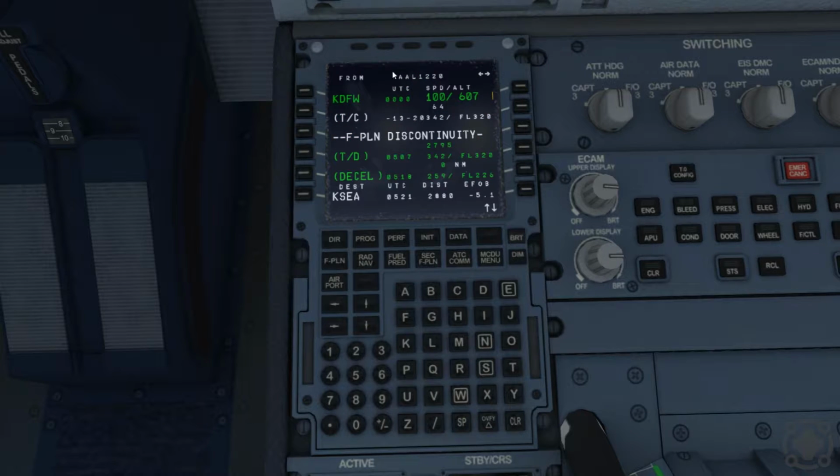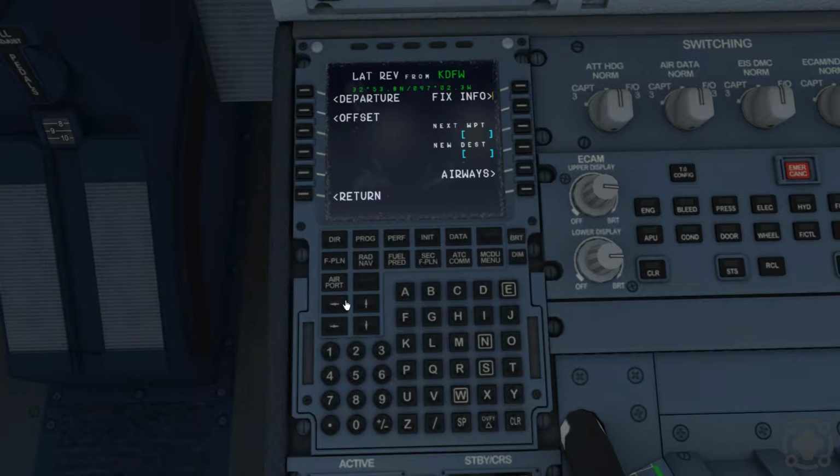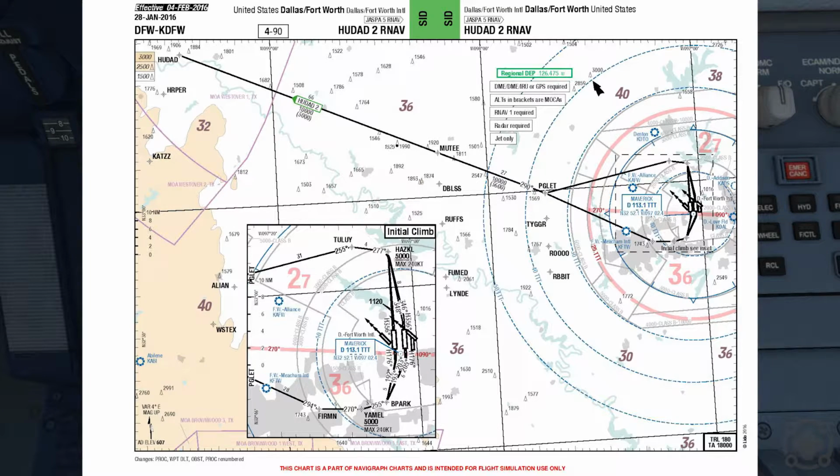So now we'll head over to our flight plan page, and out of DFW we are going to be taking the Hoodad 2 departure, so departures. We're also going to be taking off of 35 left, because that's our closest runway.